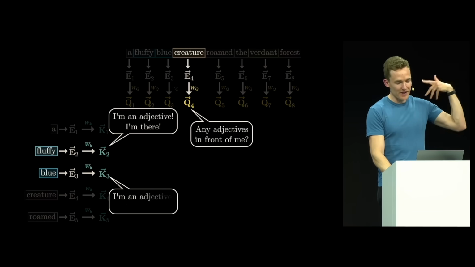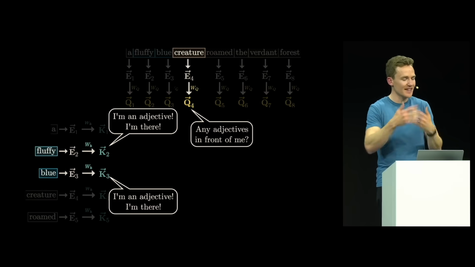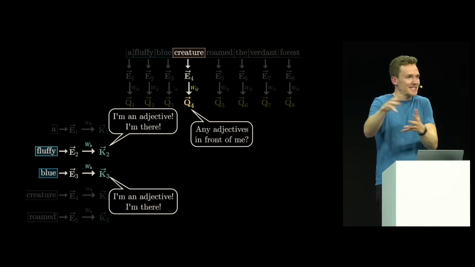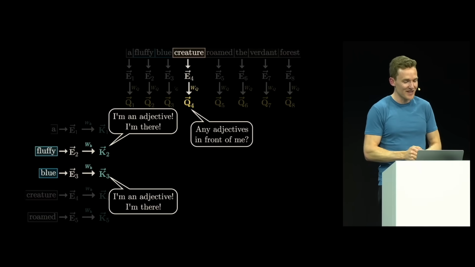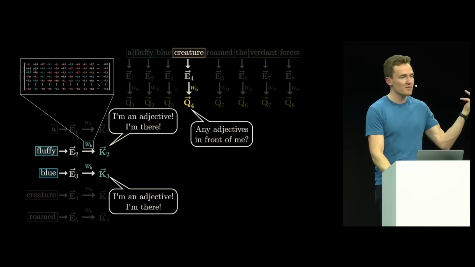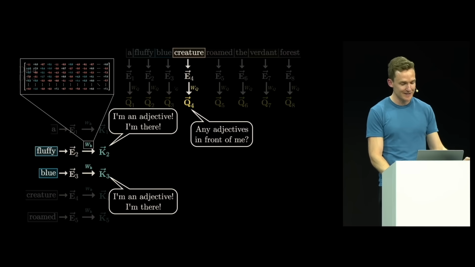And the way you think about it would be that they're kind of answering a given question. The keys and the queries are trained together so that if a query vector was picking up on a pattern like looking for adjectives before it, the key matrix should be something such that when there are adjectives sitting in a position before it, it spits out something that will correspond to the answer yes. We'll see what that means in just a moment for them to correspond. But like everything that we see, this key matrix is just full of parameters that are learned during the training process. So whether this is actually what it does is a separate question, but the hope is that you're giving the model capacity to do something like this.